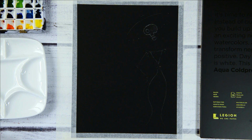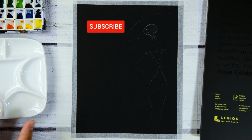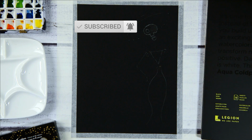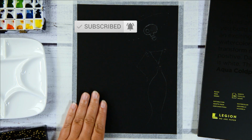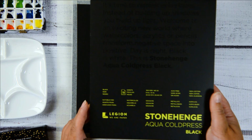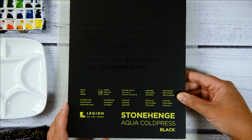Hi guys! So I'm trying out today this black watercolor paper, which I'm super excited about because I've never tried black watercolor paper before. So I think this is going to be pretty cool. And I have some pearlescent watercolors to work with on top of the black. This is Stonehenge Aqua Cold Press Black Watercolor Paper.